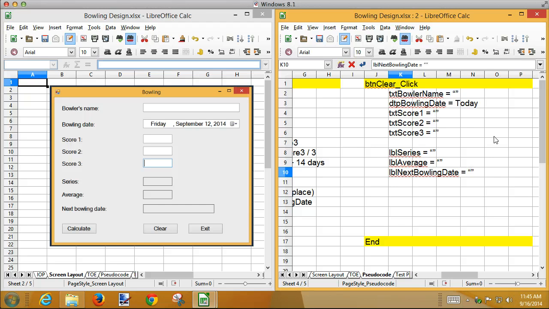It's a label. Can't fool Kevin. Good job. It's a label, it's not a date picker. Up here it's a date picker. That's a problem because you can't erase date pickers. But I can erase labels. So when I hit the clear button, it's going to leave this as today, but everything else is going to be empty.